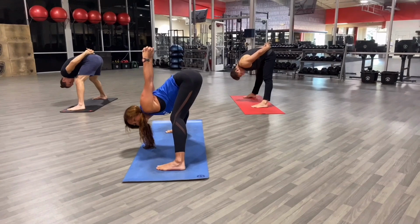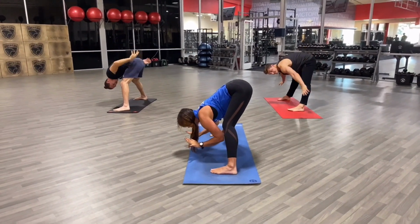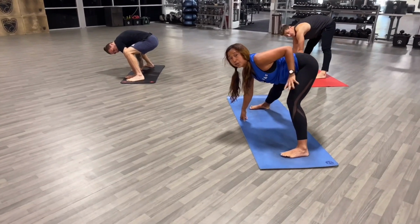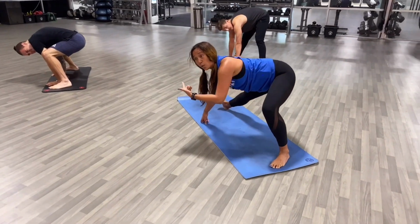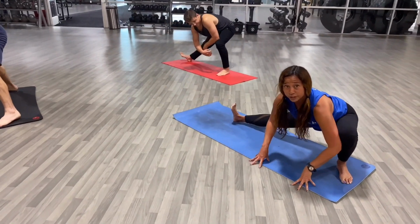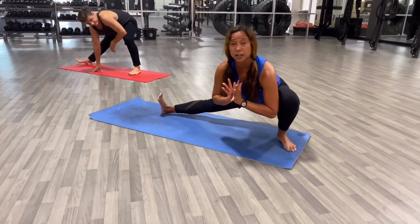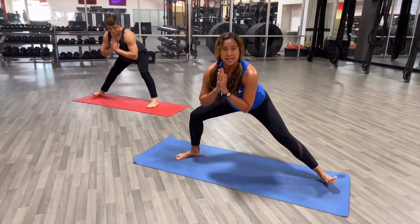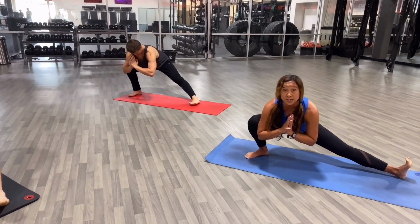One more breath here. And now release your fingertips, set them down to the ground. So we're gonna move into Skandasana, ninja lunge. So bend your left knee. Left knee bends while the right toes move up. So we're coming into this, down to this position. You can take your fingertips down to the ground, or maybe you take your hands to your heart center. And then inhale, exhale, we switch to the other side, nice and slow, feeling what this feels like.